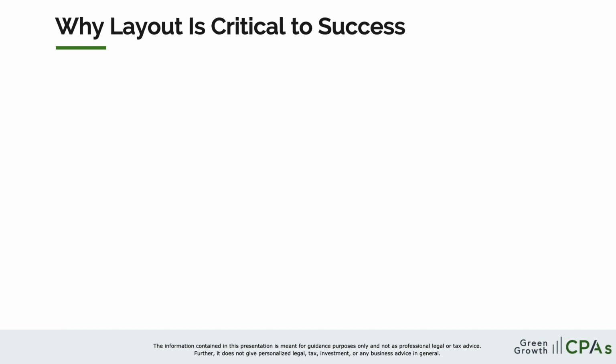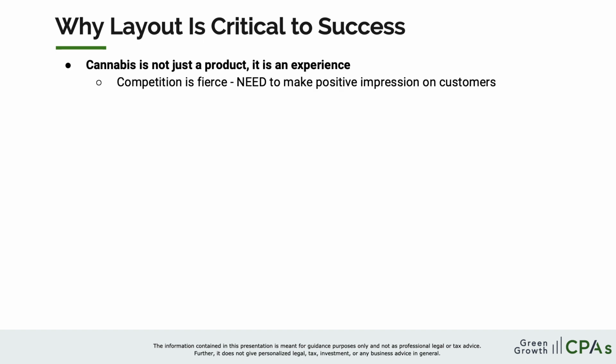So first, why is layout critical to the success of your dispensary? What you need to understand is that cannabis is not just a product. It's an experience from walking up to the dispensary, interacting with the staff and the furniture and the fixtures, to actually getting home and enjoying that product. Now, competition is fierce, so you need to create an impact in your customer's mind and impress them with the positive experience that they remember and crave and want to come back for.